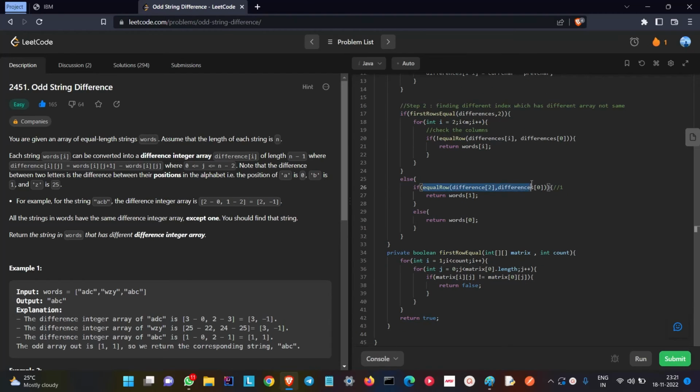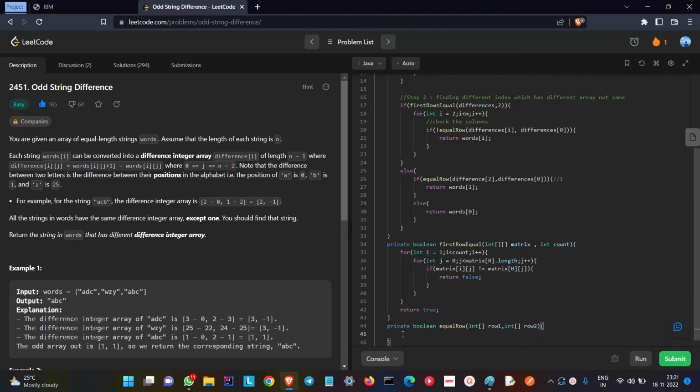So there is another function, equal row. Boolean equal row. In this we'll get two rows, which are row 1 and row 2. So we'll check with each column.